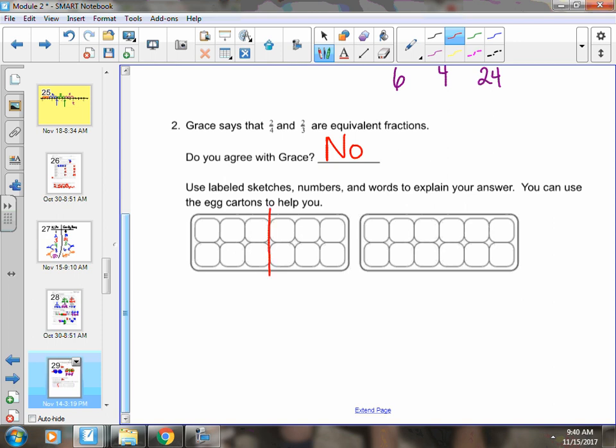So let's show 2/4. So we have 2/4. That would be this many eggs. And remember, 2/4 is equivalent to a half, right? So that makes sense. And 2/3 of an egg carton, I'd split the egg carton into 3 chunks, and I would shade 2 of those 3 chunks.